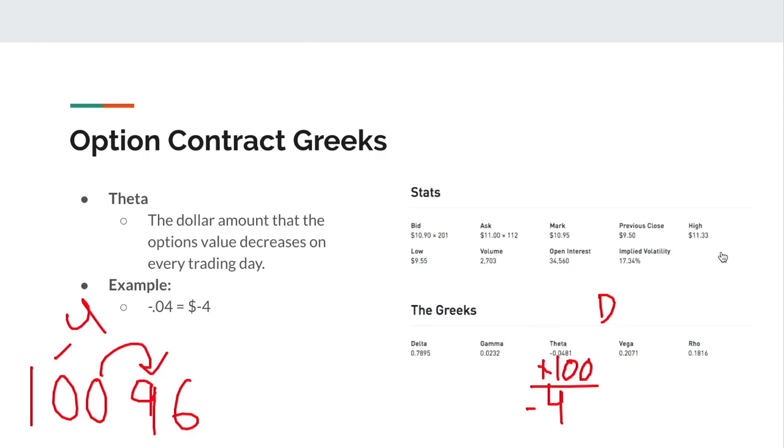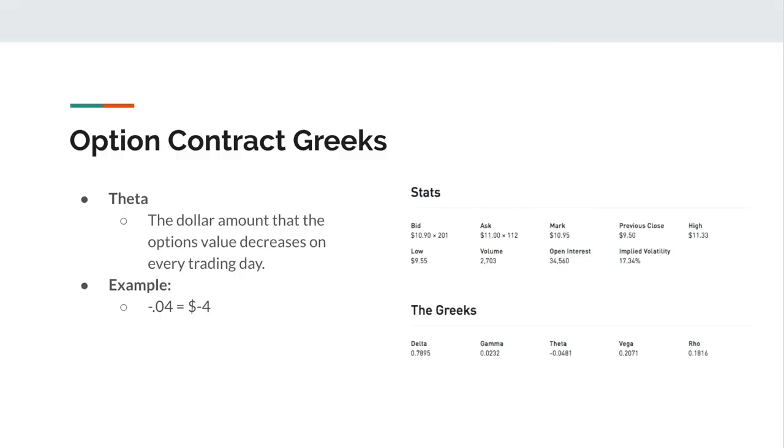Then if you have a 1 year mark, theta will start off small. However, as you get closer to September, October, November, theta will start increasing. Therefore, you'll lose more and more money as you hold that options contract. Sometimes not enough for it to be profitable or make sense to hold through the expiration or hold until a profitable mark. So let's review theta just a little bit.